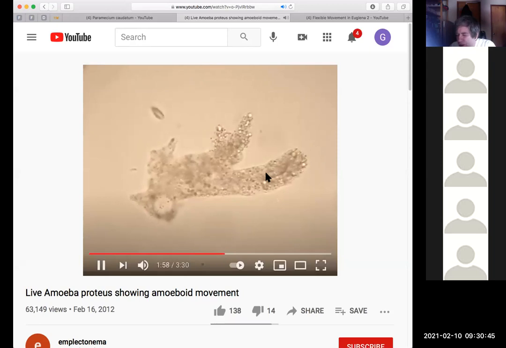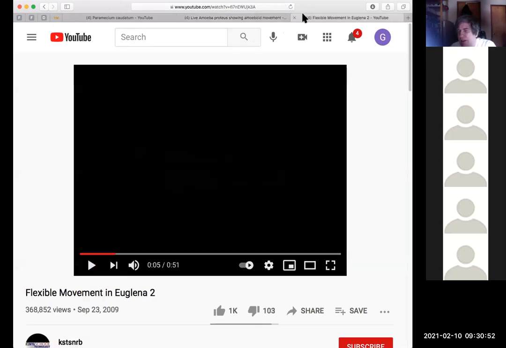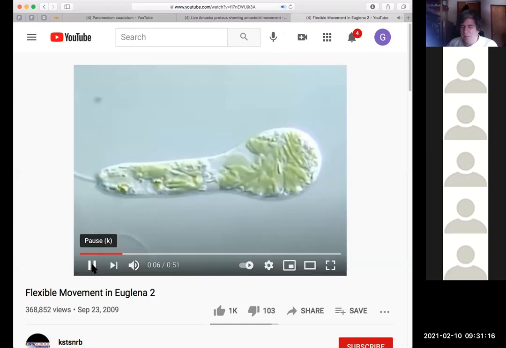Okay, I got it a little bit darker for a moment, not much, but so we'll stop this, but as I say, I'll send you these links and let's look at one more organism. This is an organism called Euglena, and Euglena moves with a flagellum, but it also has another way of moving. It scrunches up its body kind of like an inchworm. So you'll see its body scrunch up and get real fat, and then it will squeeze and lengthen its body.